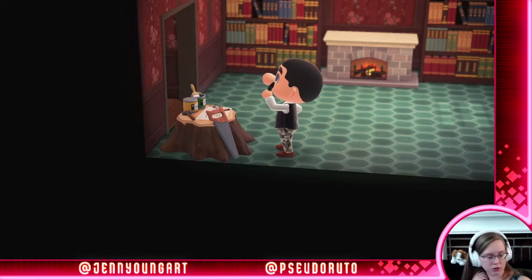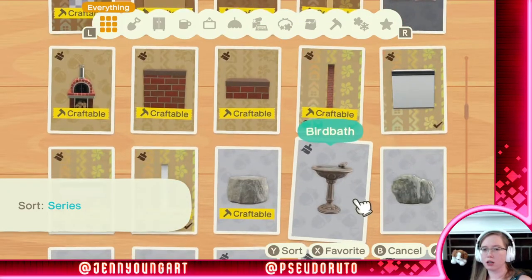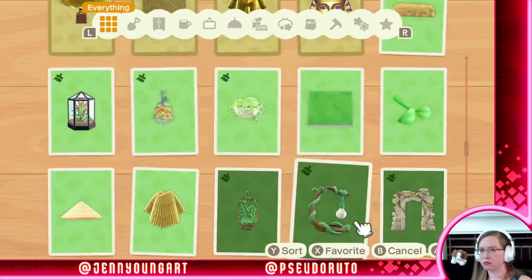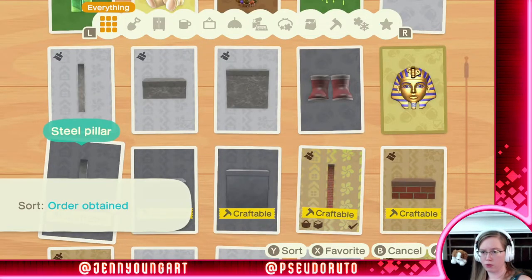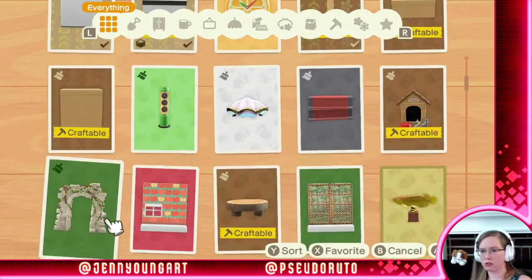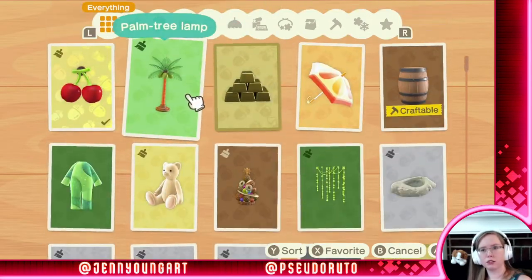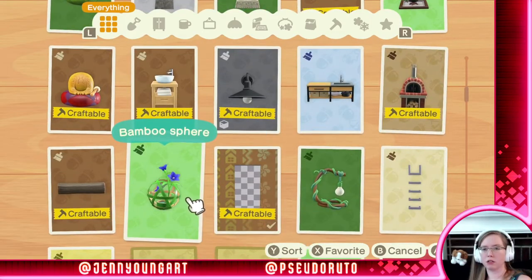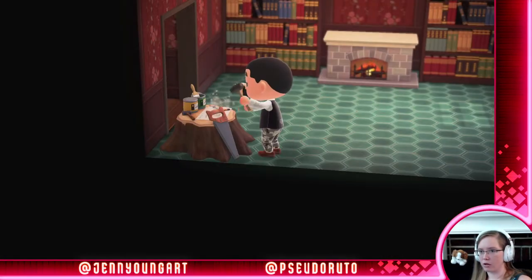This craft. What is it called? Wait, this is not sorted correctly. Order obtained. That's what I need. Wait. Really? Not here? I mean, it's here, but it's not... Here it is. This one. Okay, let's make two of those.